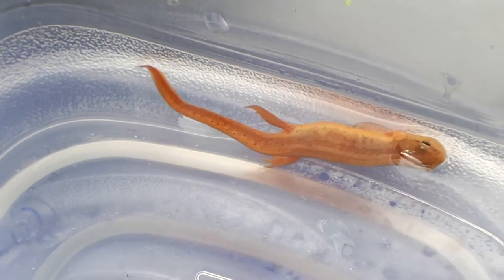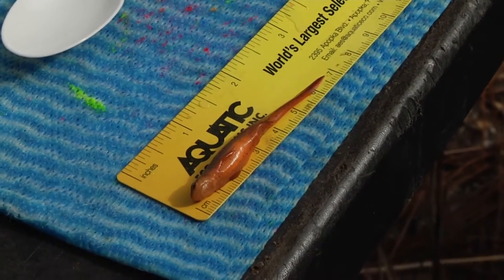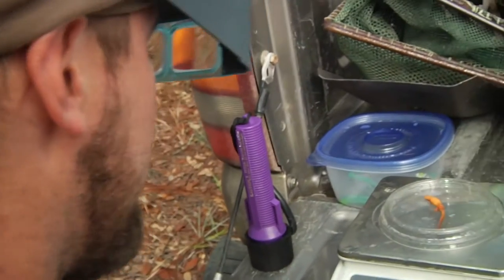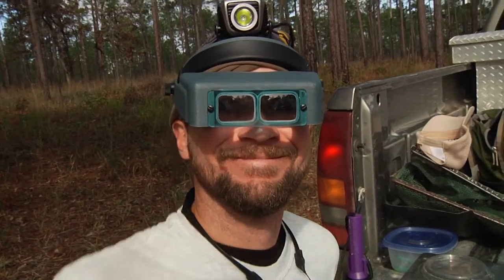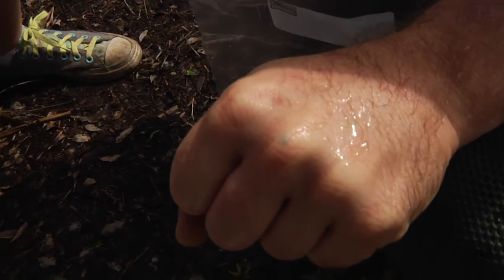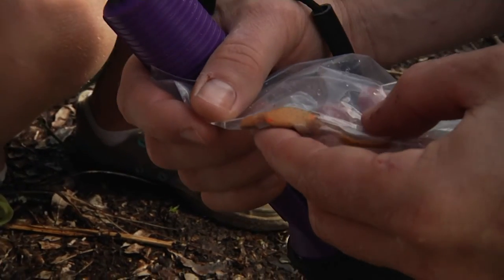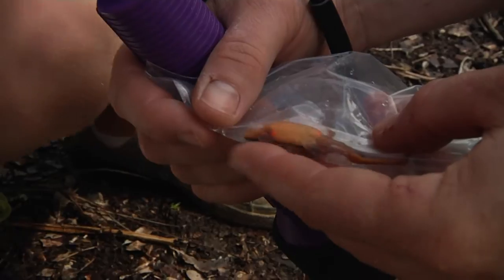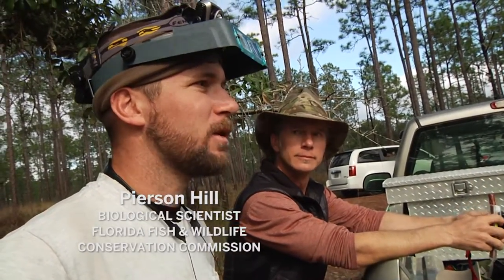Before they're marked, they're put in the dream potion. Total length is 67 millimeters, 1.3 grams. The tagging is done by Florida Fish and Wildlife's Pearson Hill. Several years ago, Pearson dyed his own knuckles — this one's a red one, an orange two, a blue three, and a red four. Then we wait until they regain consciousness and they'll go home with the rest of them.